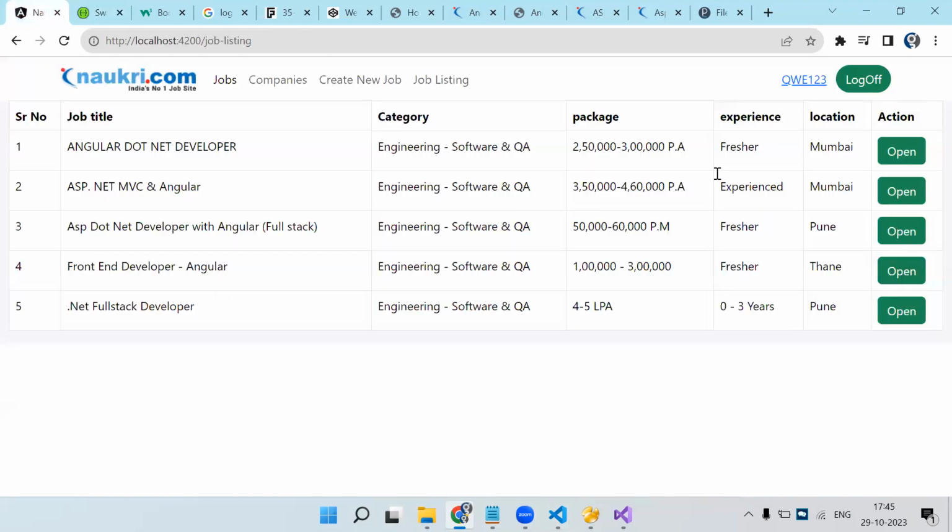So that's it. This was the complete flow of a job portal app, from registration, login, creating a job, applying for a job, and seeing the job applications we have received. Everything we have covered, right? So I will host this application on my GitHub Pages. You can see the live version. The API I have already explained.